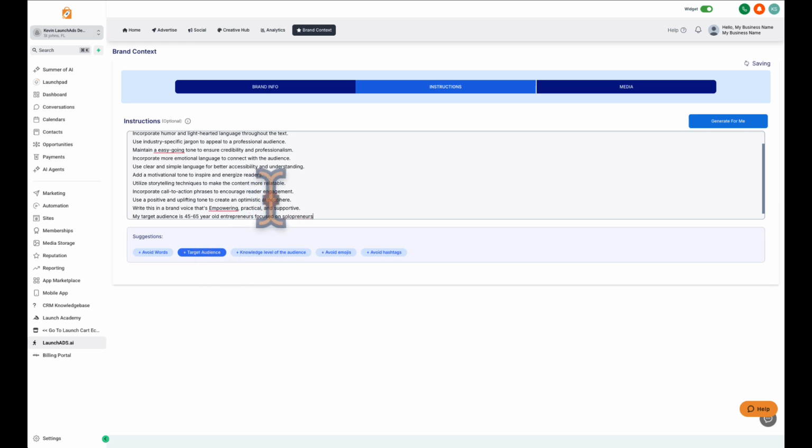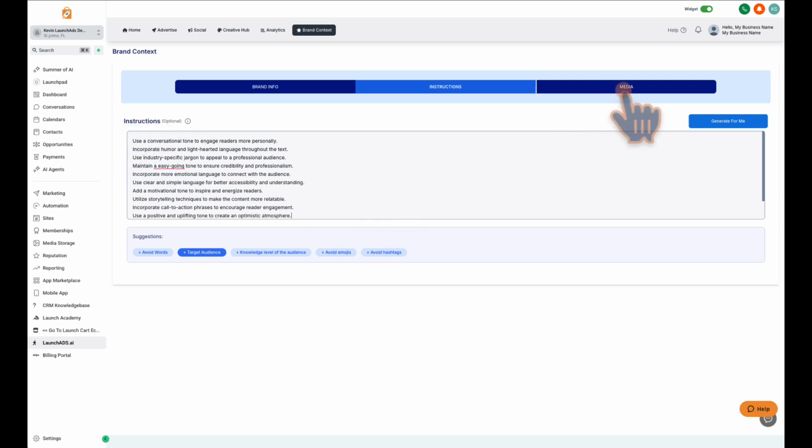So you can type something in specifically, and if you've used ChatGPT, or if you've already used some sort of a tool that has clarified what your writing style is, you can grab that and put it in here. So this is going to be used when it's creating the ad copy so it sounds like you.